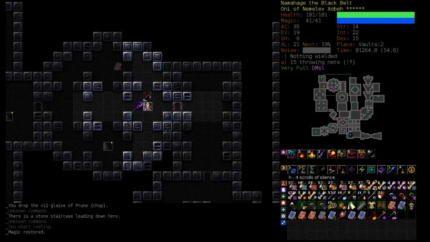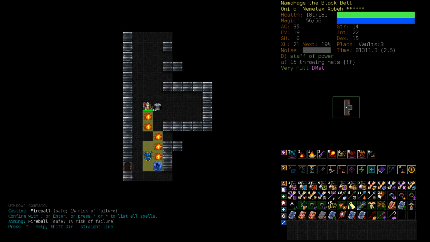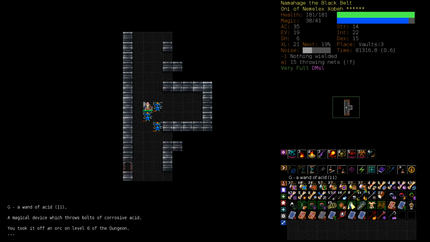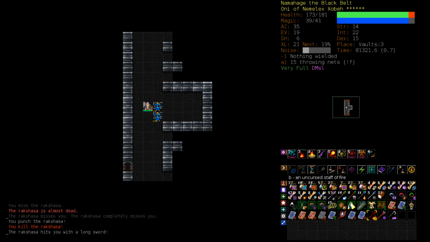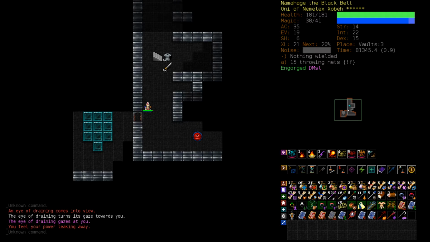Guess we rest. Staff of Fire. No, we should use the Staff of Power, theoretically speaking. And then we swap once we use up some mana. Do the Staff of Fire, or we just punch these guys. They're not actually that dangerous by themselves. The only real problem is their copying ability.